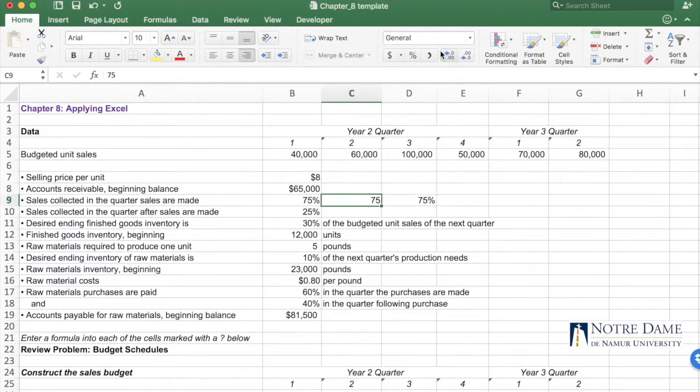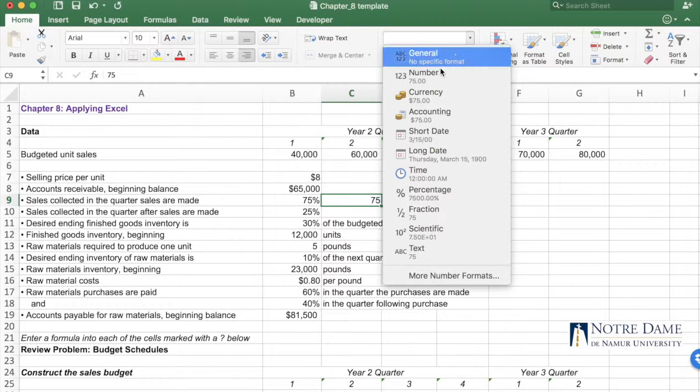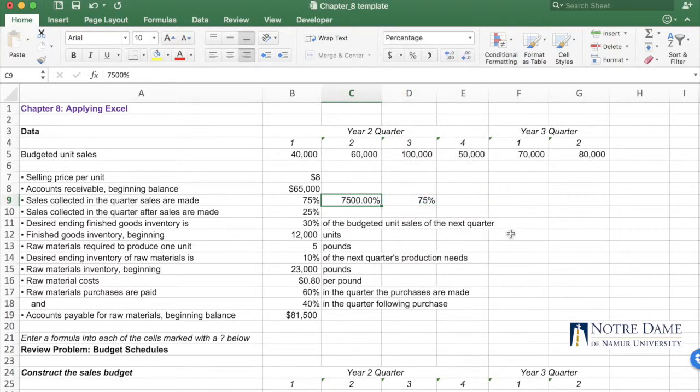In this regular number, general, if I turn it into a percentage, either I can click on the little percentage button here, or I can go up here and say I want it to be a percentage. I get 7,500%. Well, 7,500% is 75. We don't want that. We want 75%. So you have to insert 0.75 as the decimal under percentage, and you get 75%.